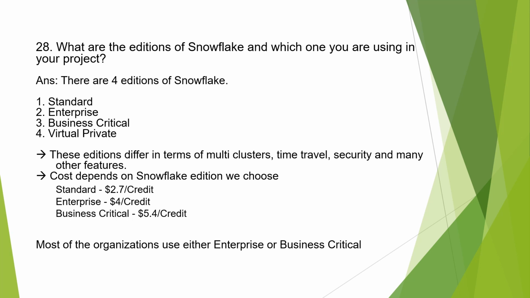And there are some other things like time travel, which depends on the edition. So they differ in many terms like multi-clusters, time travel, security. Most of the organizations use either enterprise edition or business critical edition. So whenever the interviewer asks what edition you are using, you can say either enterprise or business critical, or whatever you are using in the current project.